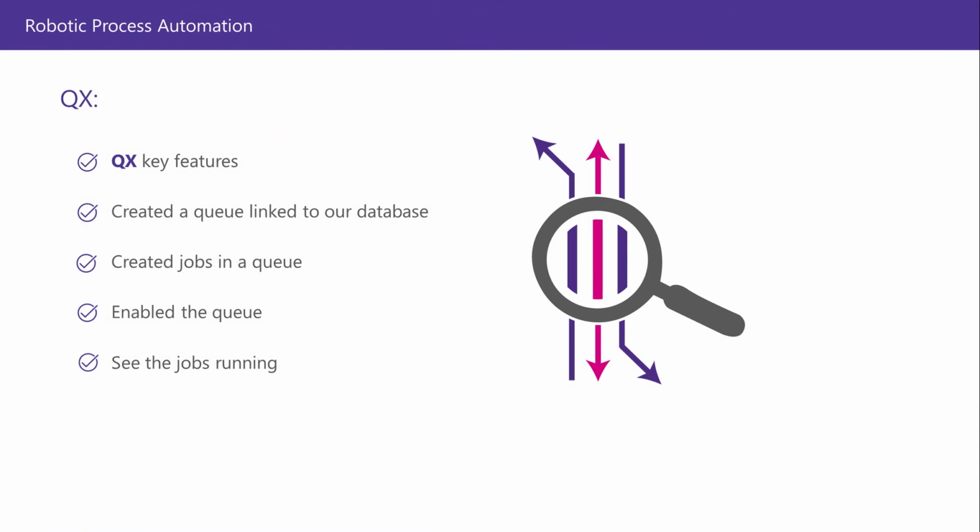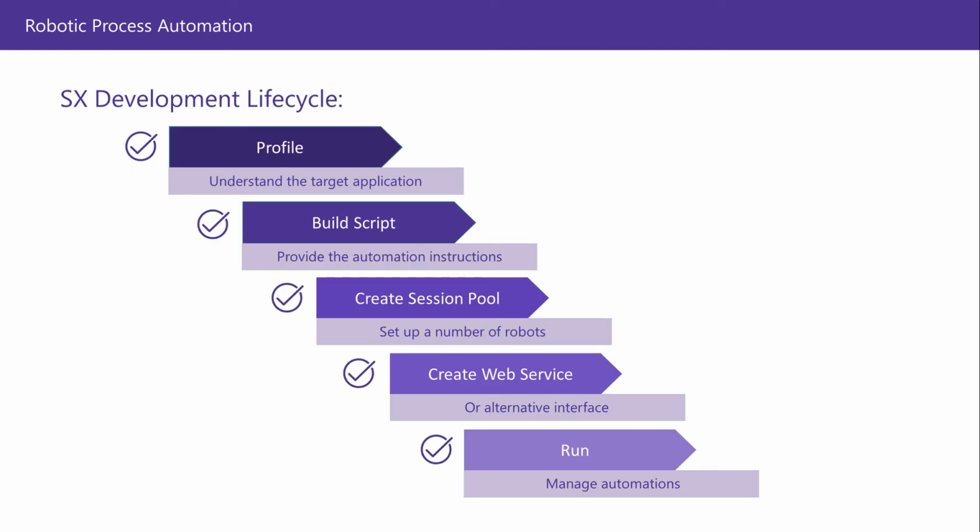So in that demo we saw the key features of QX. We had a queue linked to a database table which monitored for new transactions to process. Any new transactions were pulled into the queue. When the queue was activated, you saw the transactions being processed one by one through the orange housing system. The principles of this relatively simple example that you've seen today can be extended and applied to many types of scenarios. We have many public sector and commercial customers that rely on SX to do this type of transaction day in, day out, 24 hours a day.